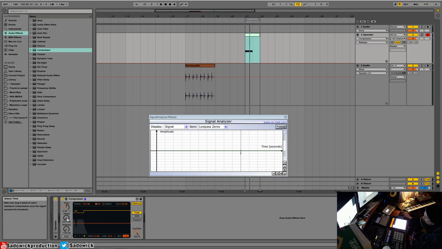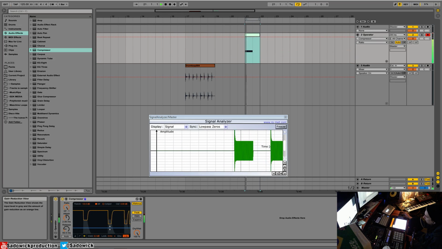All right, so what is ratio? Ratio is the amount that you're compressing once it reaches above a certain threshold. So 2 to 1 would be if it goes 1 dB over, you get 1 dB of compression. If you have 1 to 1, it doesn't do anything. You can have threshold down all day long, nothing's going on there. But as you increase the ratio, you can go to infinity to 1, and you get some hardcore compression going on.